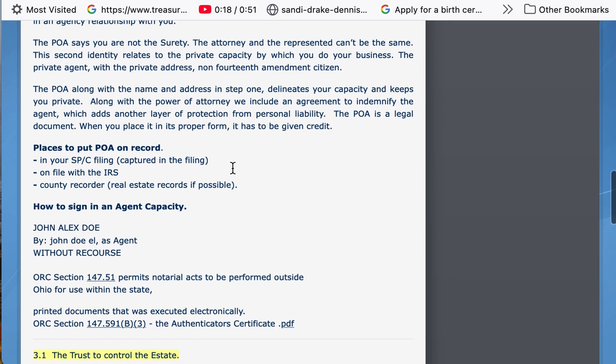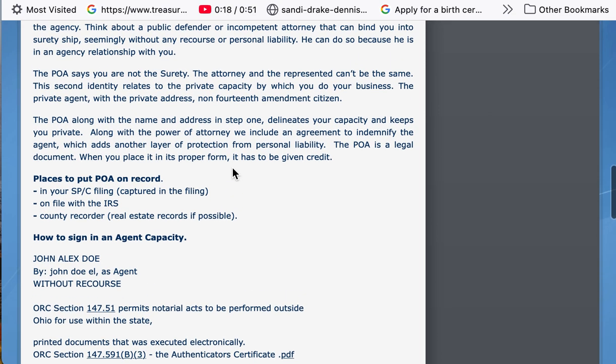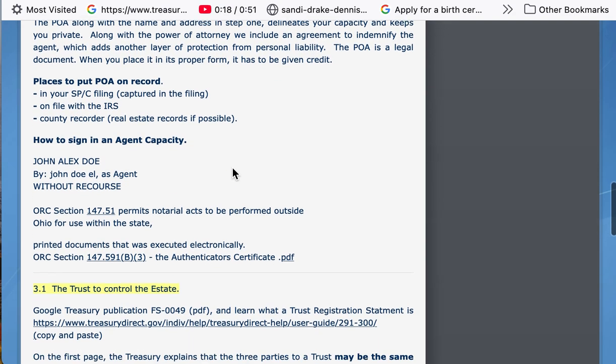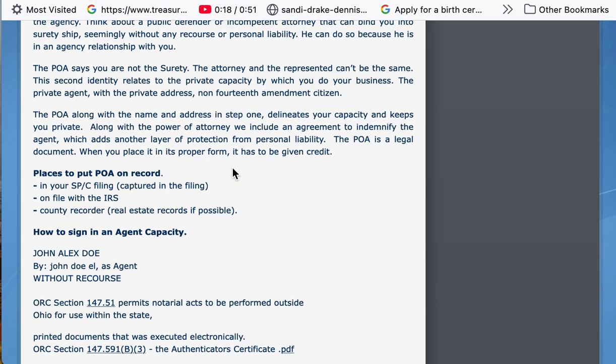And it would be good to do it that way because you need to put this power of attorney on record with the 2848 with the IRS for your taxable stuff. And you need this power of attorney in your secure party filing. So that's one place where you might want 2 originals. The online notary. Then see, when you do it online, you don't have to ever worry about losing it. What did I do with the original? It's always in your email. And you can print it out and authenticate it at any given time.